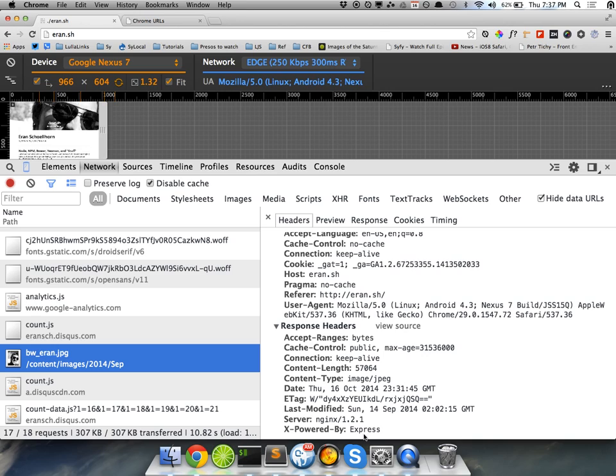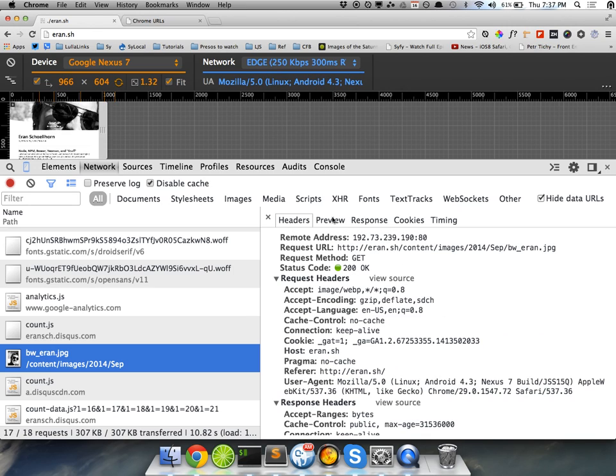You can see he's running Express right here, which is obviously Node. If you're running reverse proxies like Varnish, you can troubleshoot to see if your Varnish is taking effect right here. The ETag is another caching mechanism. You can see the content type, which is the same as the MIME type. A lot of times, if you don't have your MIME types configured properly within your server, your browser won't render a file properly. You also have a preview of it.